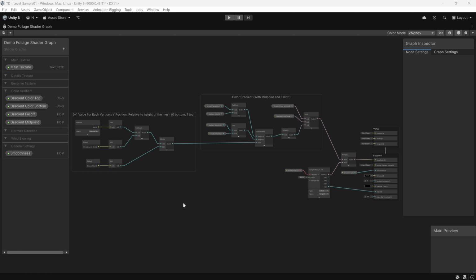All right, so I went ahead and built the color gradient stuff off screen. I think it would be a better use of time to just explain a working solution rather than piecing it together. But before I can get into the color gradient section, there's a little bit of math that we need to understand.